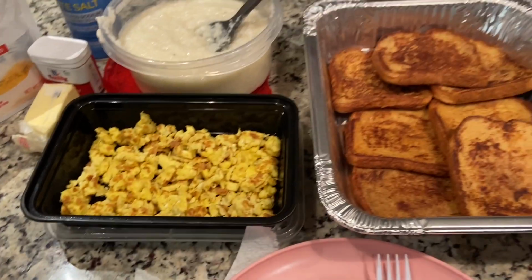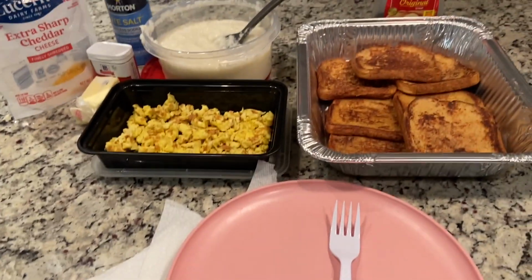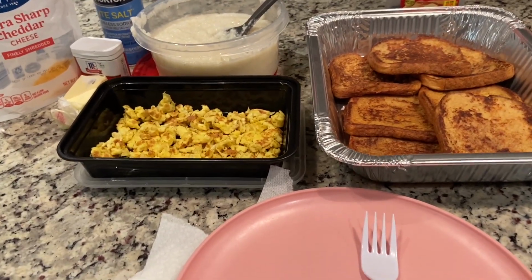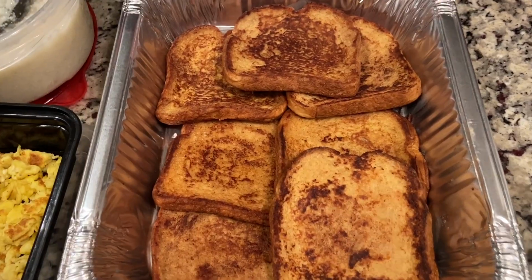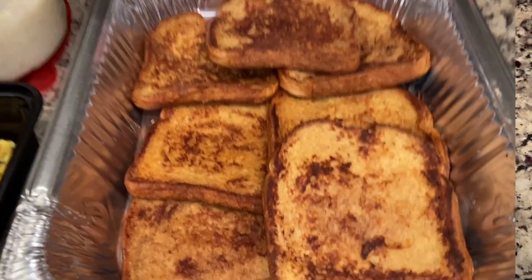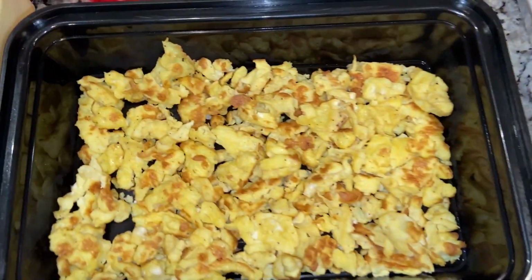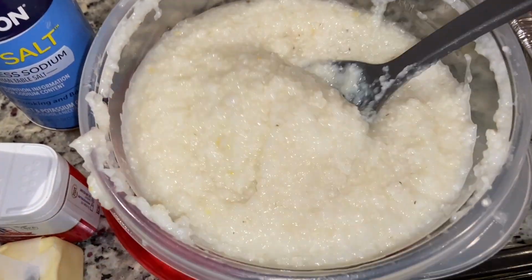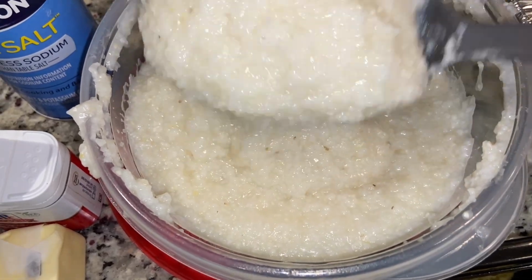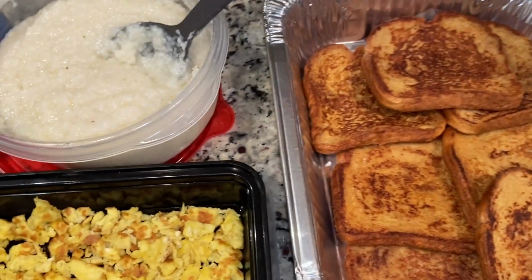Now I'll make my plate and test it out and see what it tastes like again. Okay. This is what the lighting. Fried eggs. And then grits. I can't stir it at the same time, but. And then we have butter, salt, and pepper, and then syrup. So I'm gonna make my plate.